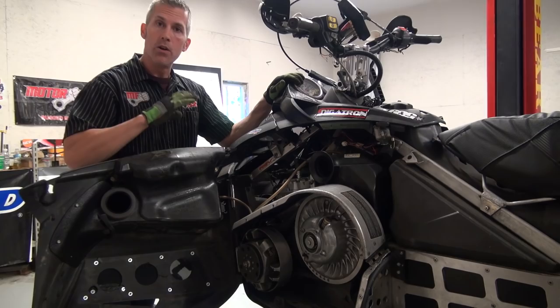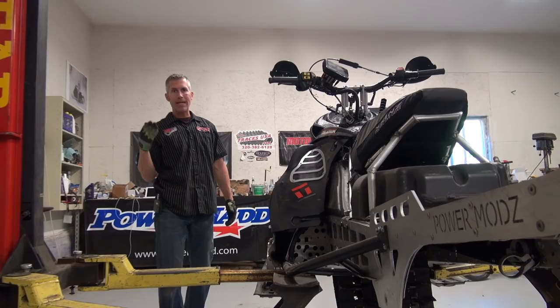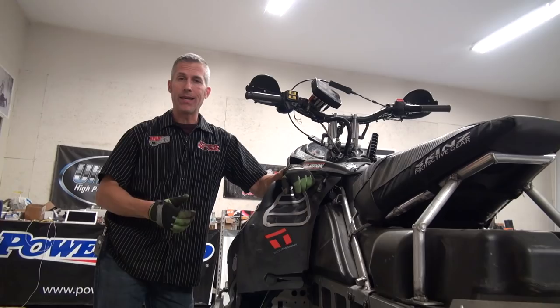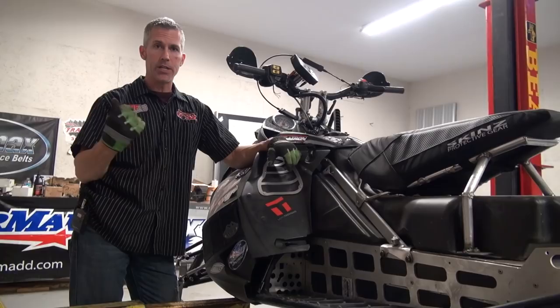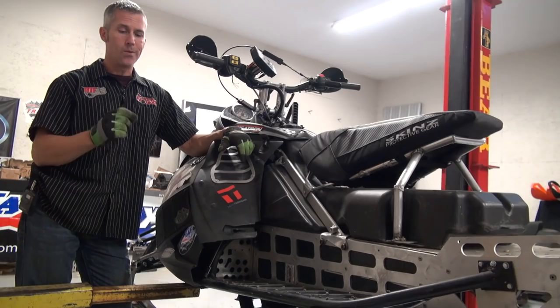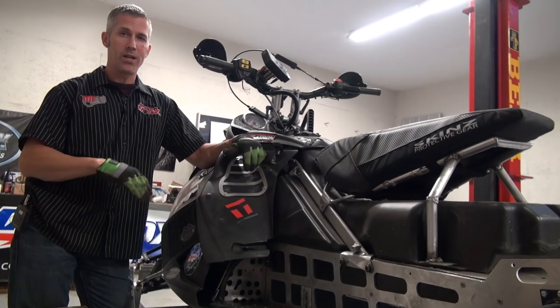When it comes to suspension, you're going to want to lighten that up. The suspension on these older sleds is really heavy in the back end — get rid of it, ditch that weight. There are lots of used suspensions on the market right now. While you're ditching your 121, you might as well put a 136 or a 144 on there. Put a taller lug on. Most older stock sleds come with a half-inch or three-quarter-inch lug — very little traction, horrible on and off trail. Put something with a taller lug on there and you're going to love it a lot more.